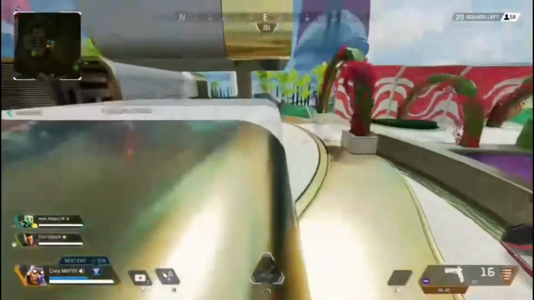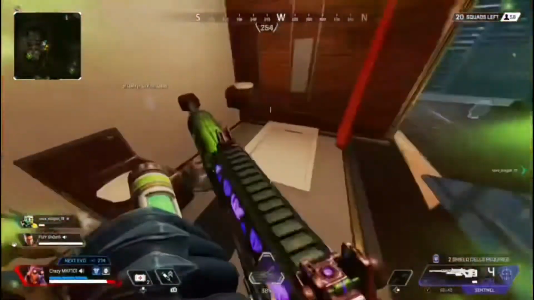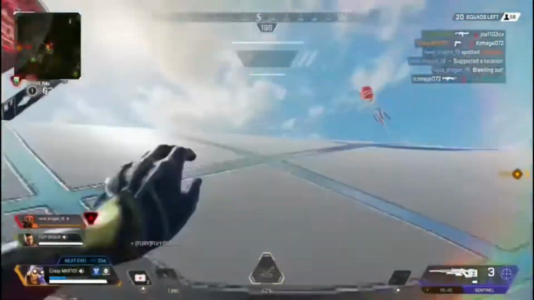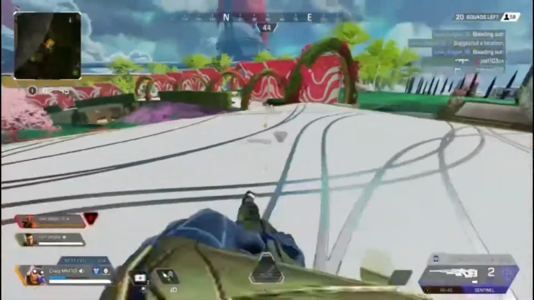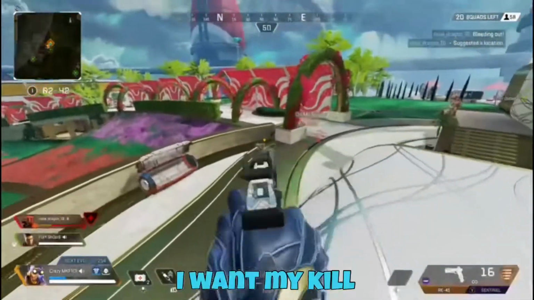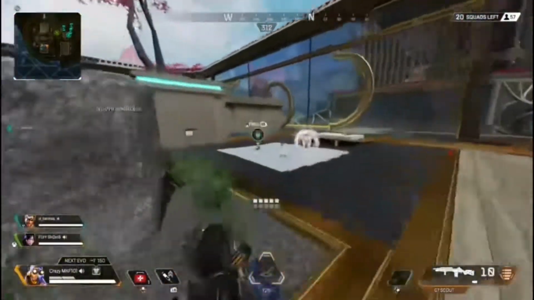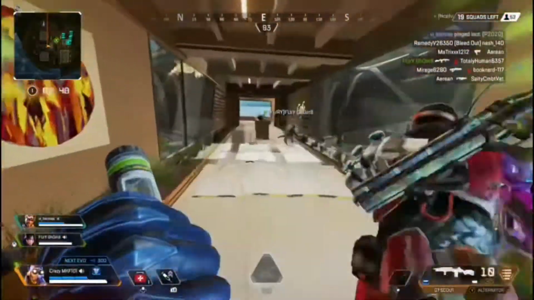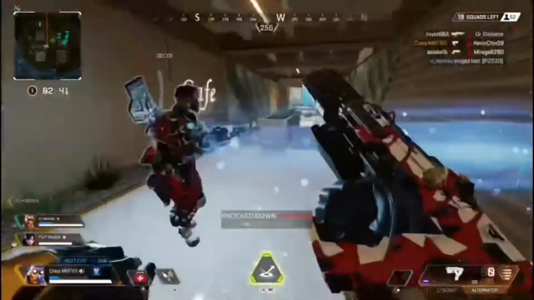I have a wingman. Downed one. I downed one. Oh my god. I remember this place. Try to ban me for life now, suckers. That's what my guy just said. Down one. I downed an enemy. Oh, he's down. Down another. Down that one.